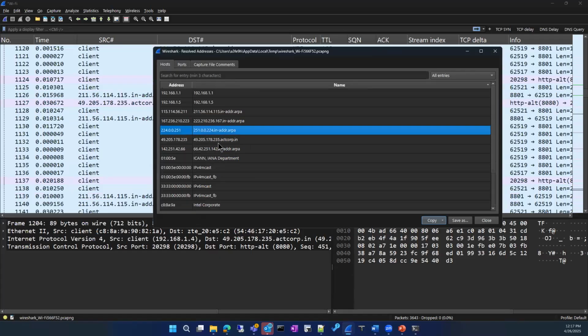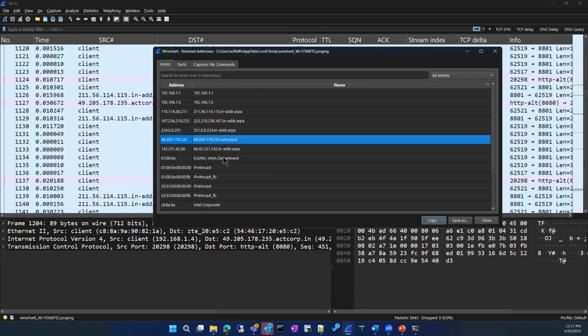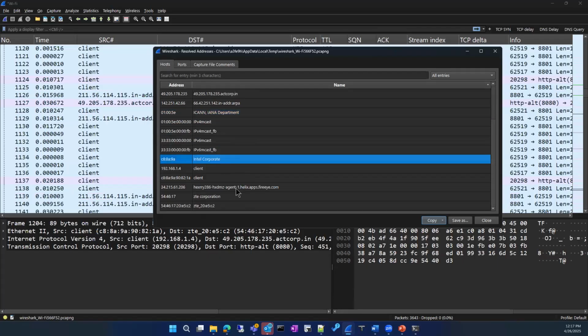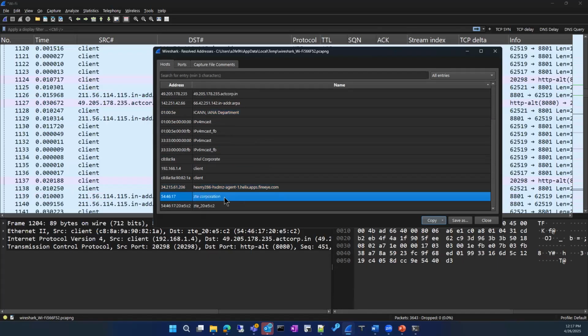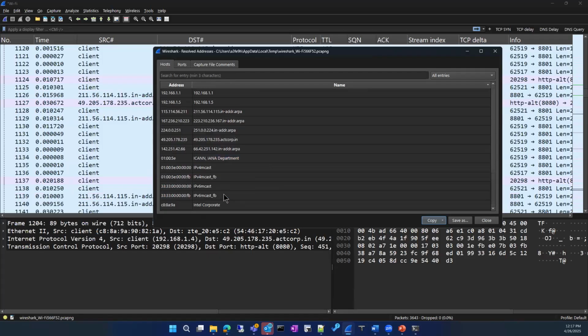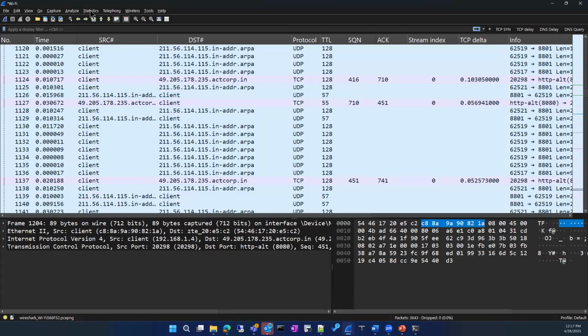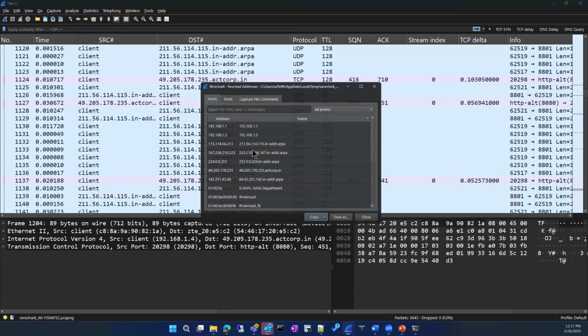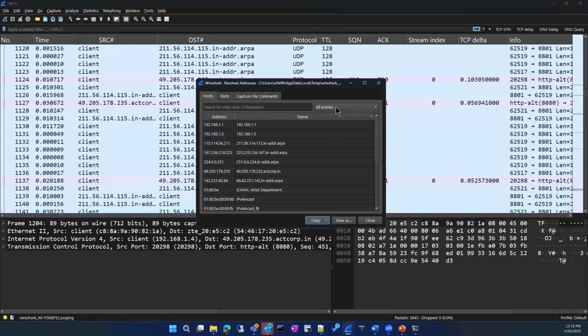It says this is ACT Internet, this is an Ina connection. What else? Okay, we don't want to look into that. So if you see this, it distinguishes this is an ACT Internet connection. This is a multicast address. So how do we see that? You have to go to statistics, go to resolved addresses, and you can see these values.